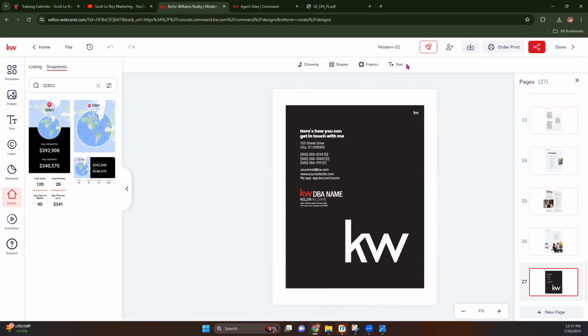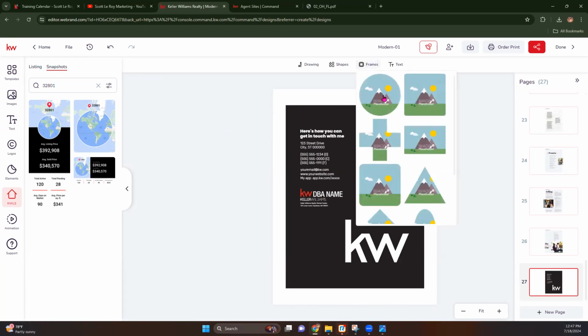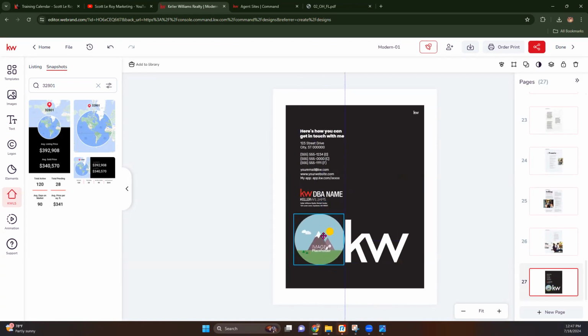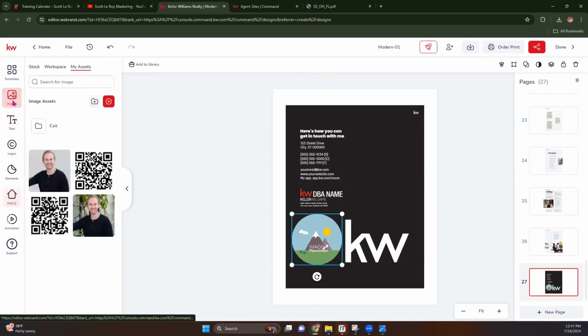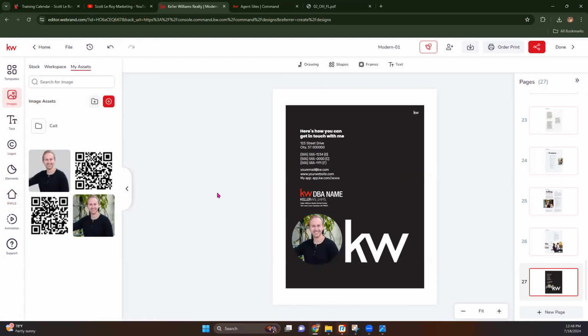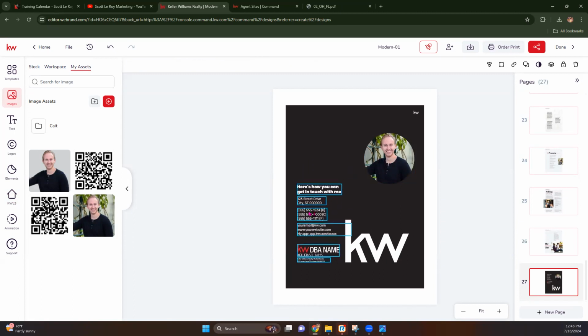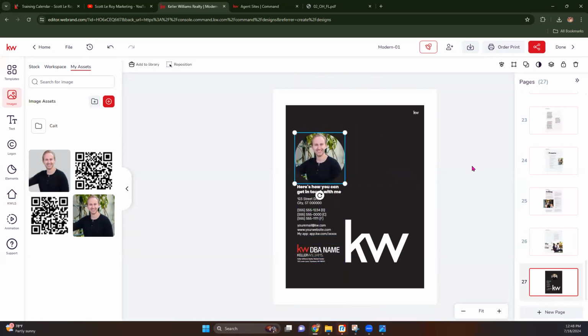You can only see these options when you're not clicked on the design. So as you can see, when I'm clicked on something, those go away. So if I click off of the design itself, these will show up. If I want to do a frame, that basically allows me to put that photo into that perfect little circle, and I don't have to do it myself. So if I did want to add a photo back here, I could go ahead and put that in there. Or if I don't like how that looks, I can grab all of this, move it down, and put the photo at the top, however you want.